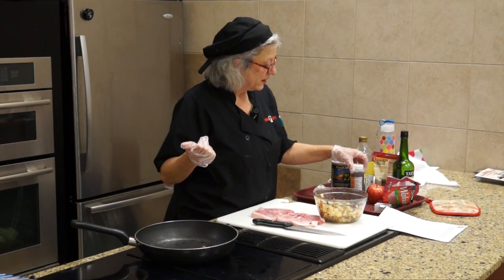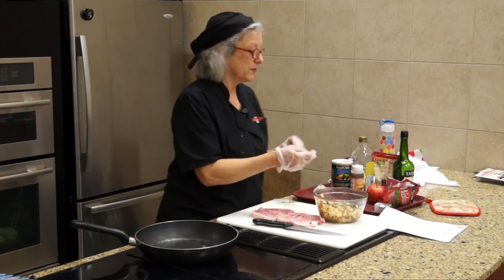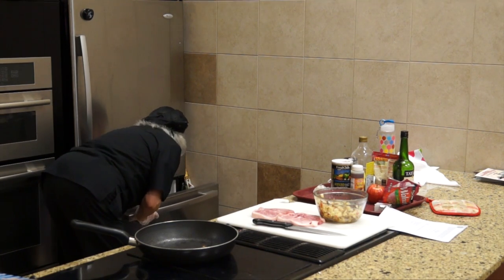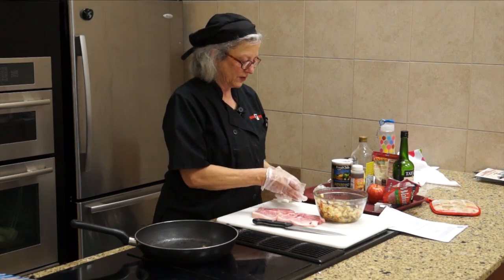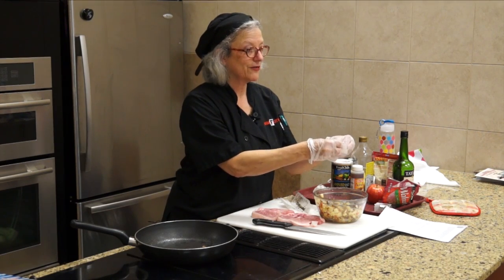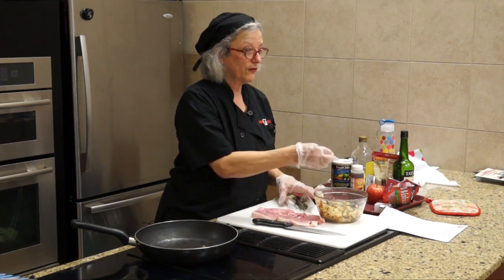And then a little honey, fresh thyme, and this is a lot of fresh thyme actually. I always keep whatever herb I'm not using, I keep it in the freezer. It's really easy to kind of crumble if it's in the freezer. And there's a whole bunch of thyme in this. There's like 2 tablespoons of thyme called for in this recipe.